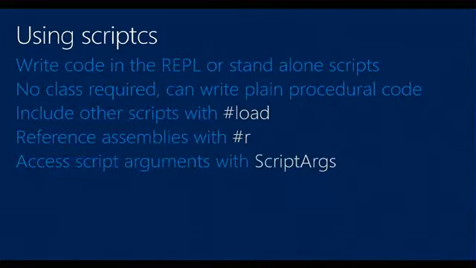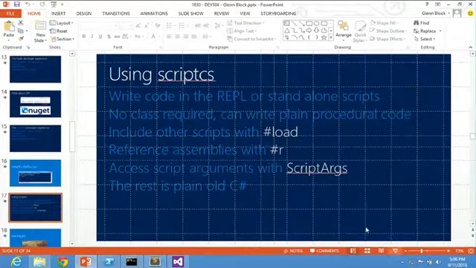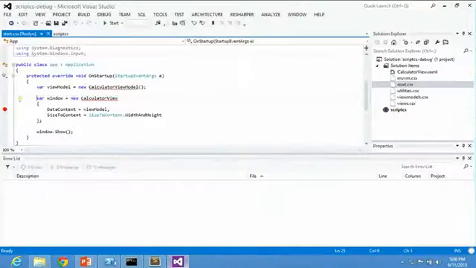This last one we didn't see, but you can actually access command line arguments. So a common pattern would be to create command line tools. And for those command line tools, what I want is the user to be able to run the script and pass a parameter. So I could do this for, say, automation. This is common for an automation scenario. So I'll just show you quickly what that would look like. So we'll close out Visual Studio. Bye, Visual Studio.